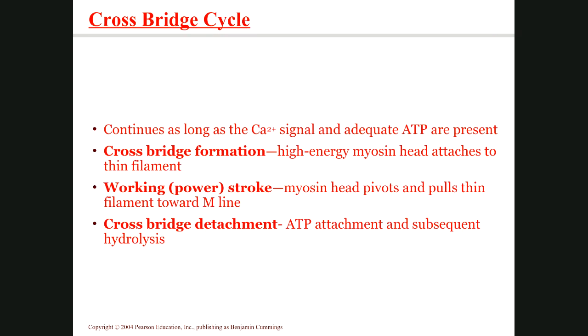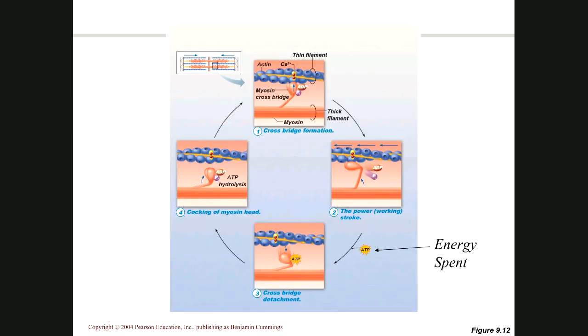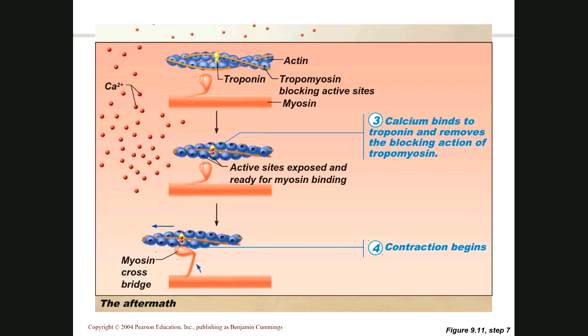So the actin and myosin coming together is what we call the cross bridge. So this is the formation of the cross bridge. So cross bridge formation is the last part of the cycle. Cross bridge formation involves the release of the calcium, the binding of the calcium to troponin. Troponin then moves away, and the active site of actin is available for the myosin head to attach.